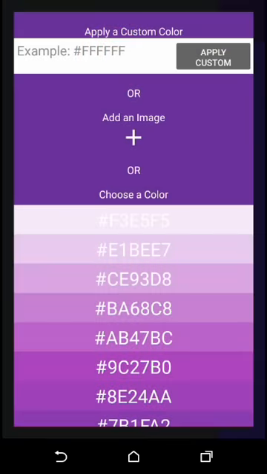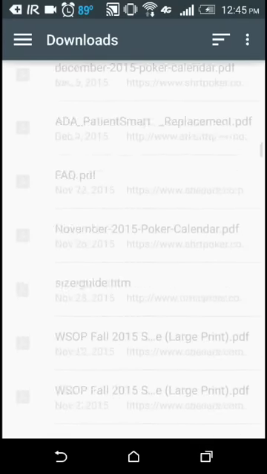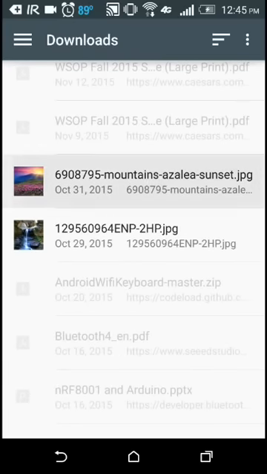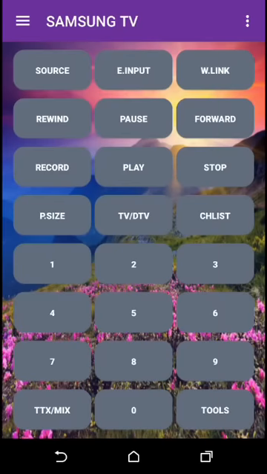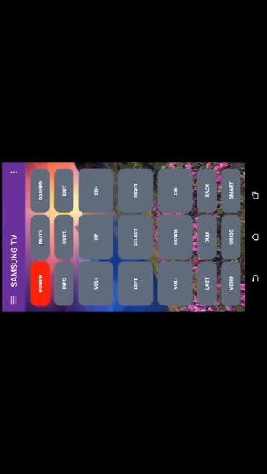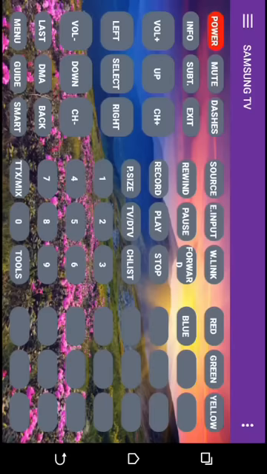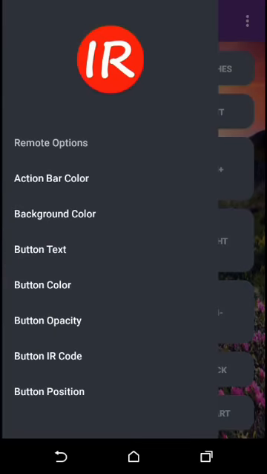We can also change our background to be an image. To do so, you just select the Add Image icon and then search through your storage device for an image. Now you have an image as your background. You can turn your device into portrait or landscape. From landscape, you'll see all of the remote views on one, and then back to portrait, you'll see the single remote.